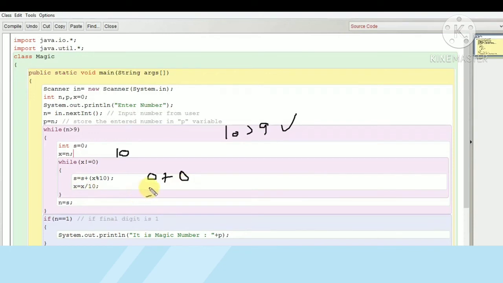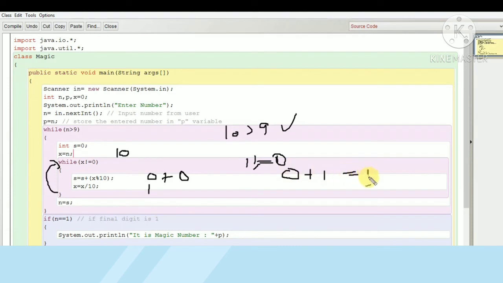So now s is 0, and second statement, x is equal to x divided by 10. So 10 divided by 10 will be 1. So while x is not equal to 0, condition is still true. So again we'll come inside and we'll check for the further statement.